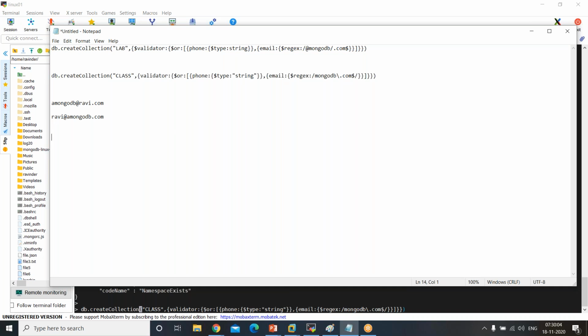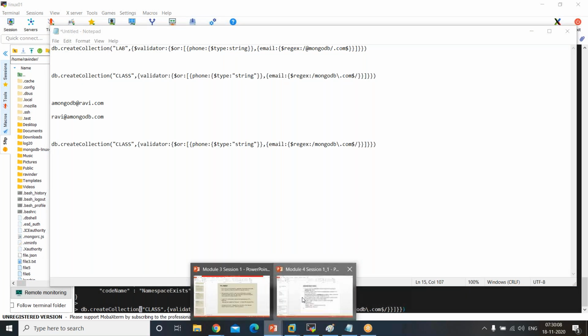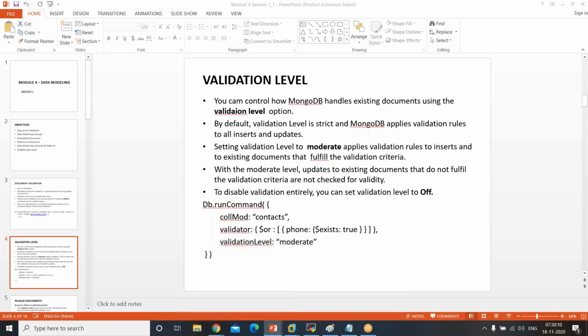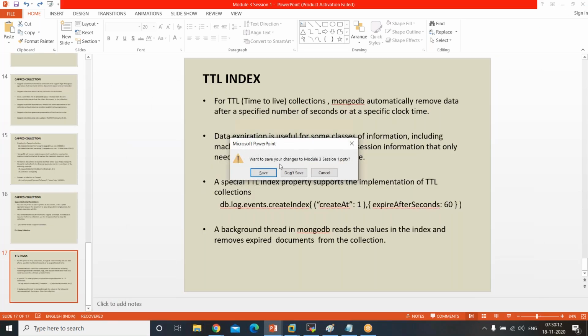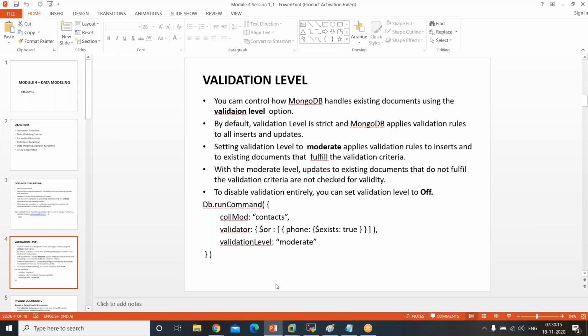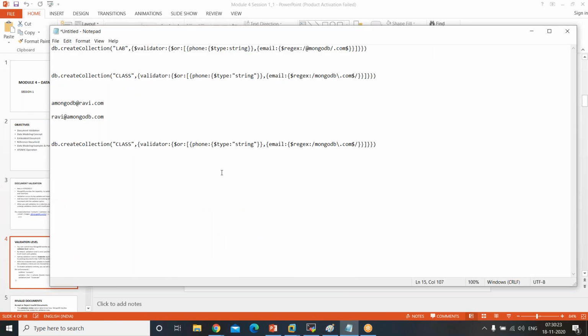If I wanted to change the structure, this is the command. Just a minute, guys. I'll close this off. What is it saying? Call runCommand collMod and validator. Okay, it's going in the document, which is fine.